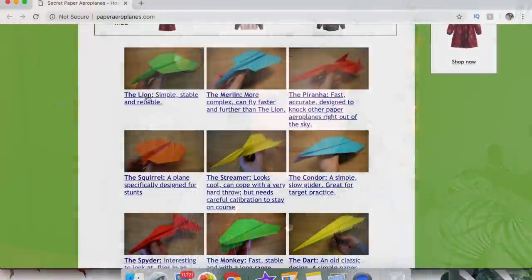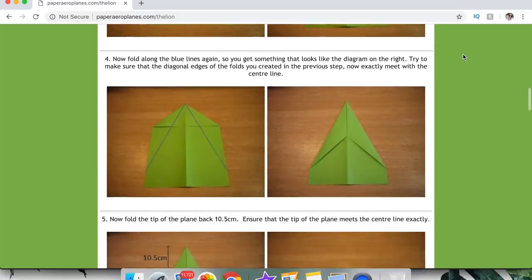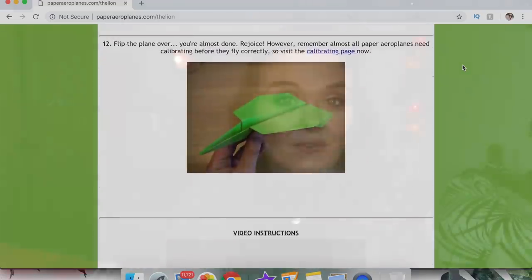Next up is a really quick craft idea that stems from Bill asking me if we could make paper airplanes. I had completely forgotten how to make one that actually flies, so I had a Google and found a website with loads of different ways to make certain planes. All you need is some A4 paper — you can decorate the paper first so the kids can personalise their own planes, then fold it and have paper airplane races. You could go in your back garden if the weather's not too bad, or fly them down the stairs. We did it the other day and I absolutely loved it, and so did Daisy. It's a really quick and easy craft and you don't need to have loads of stuff in.